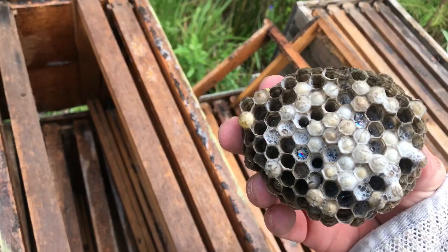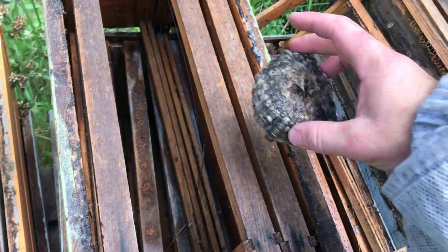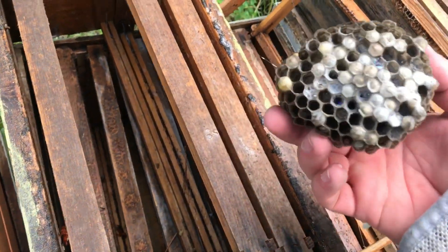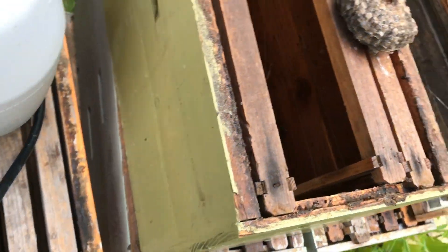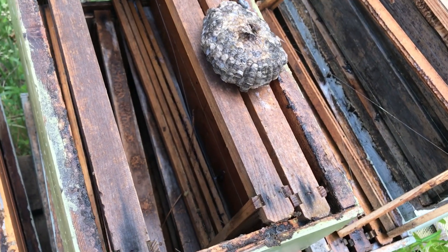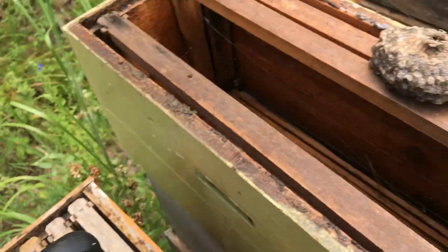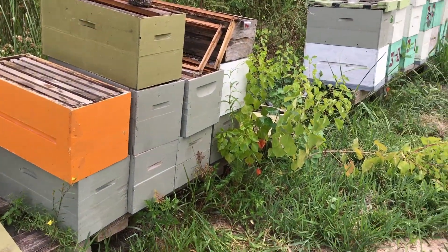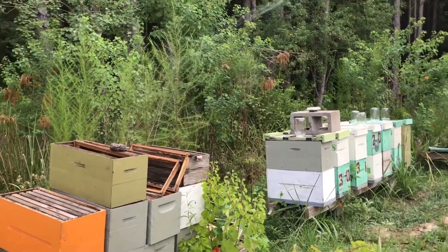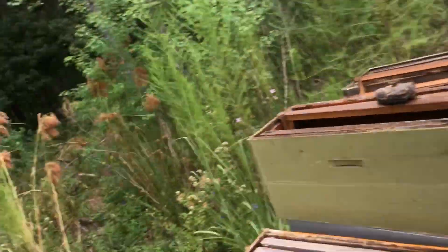Maybe the remains of my spray there will give it away. That's a good size nest — I probably killed 20 or more wasps coming out of it. I'm wearing my bee suit just because I'd just finished checking the hives. The wasps didn't come at me at all. I've got a little pump-up sprayer so I can stand back eight, nine, ten feet and still hit them. This works really well — I've been killing wasps like crazy around the house, they've been building up under the deck.